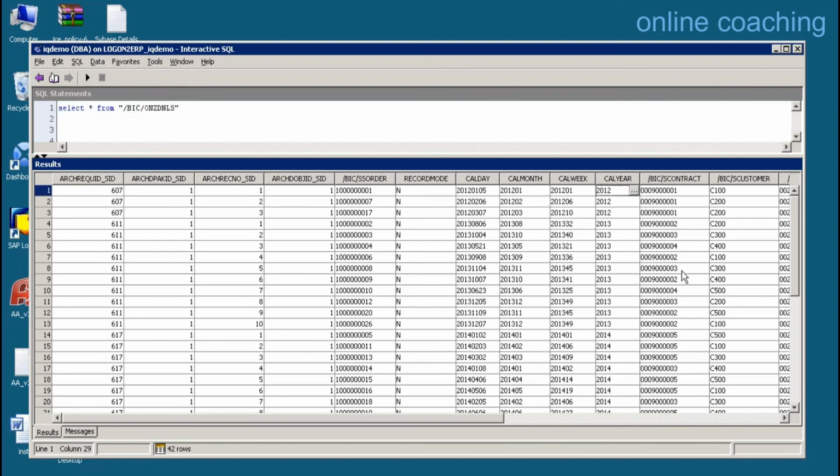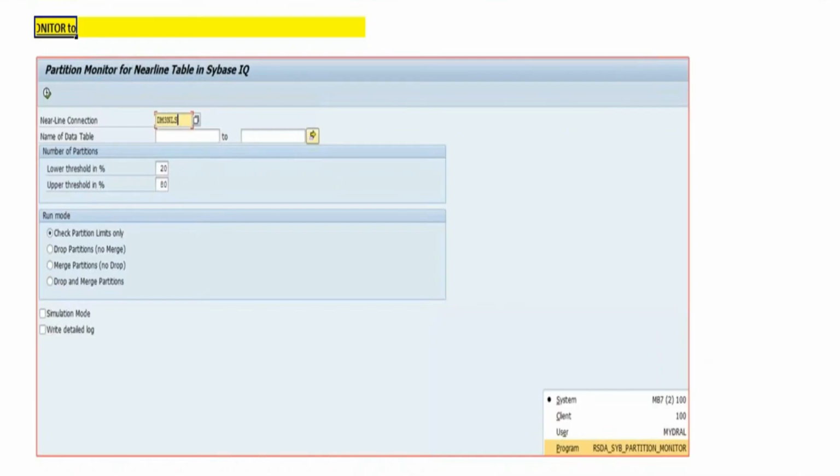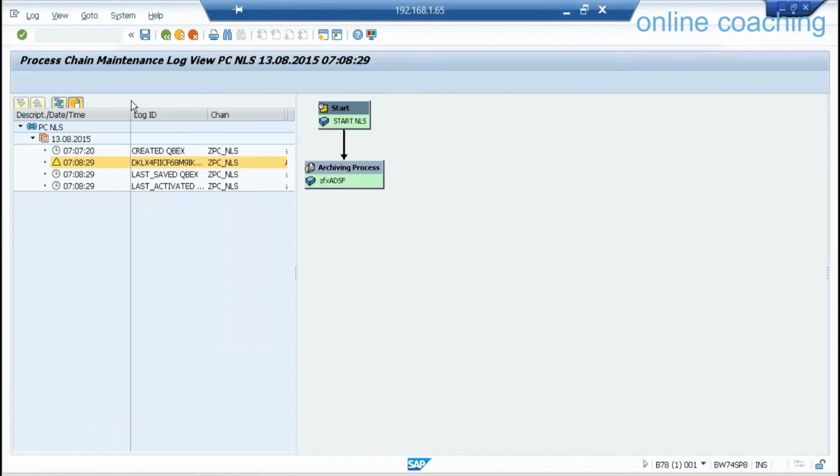See 2012 and 14 also. Okay. So like this, you can schedule that with process chain, and within BW, if you want to monitor, this is a program I said, RSDRA. For monitoring, we can use this program.